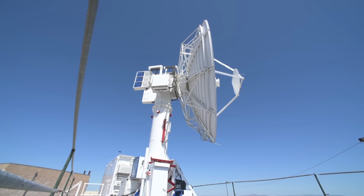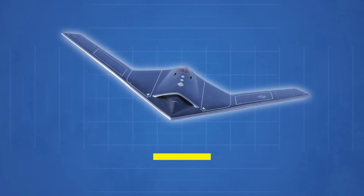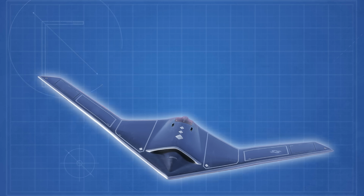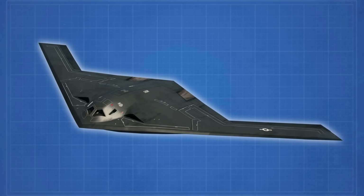However, closer to the ground, the US would almost certainly make use of its RQ-180 stealth drones for real-time targeting and battlefield awareness. Although its development has been shrouded in secrecy, as of 2025, there are believed to already be 7 RQ-180 stealth drones in active service. It's also believed that the drone's development has been linked to the development of the B-21, increasing the likelihood that it will be deployed to improve the efficiency of the B-21's strikes in real time.